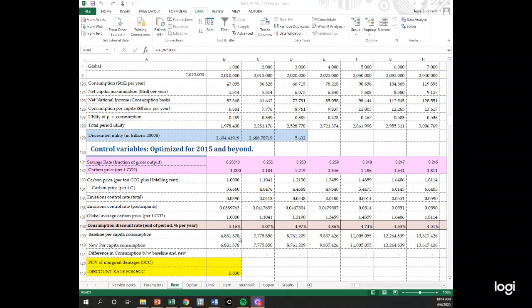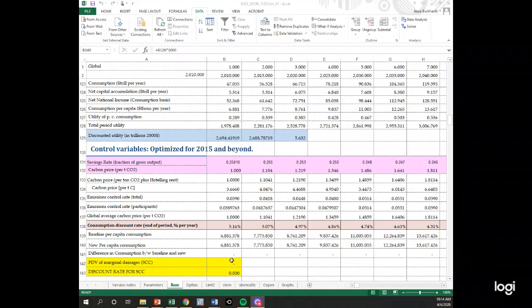If we go back to the slides, you could see that the baseline per capita consumption is before we've shocked the model with an additional ton of CO2. And then we have new per capita consumption. This is going to be what happens after we shock the model. And then this line here, which is all zeros right now, this is the difference in consumption between the baseline and the new. So this is going to be marginal damages.